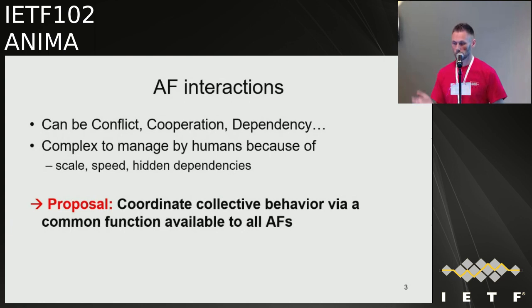The proposal is to coordinate the collective behavior via a common function that will be able to serve all the AFs. I mean, a bit like we had in a previous presentation from Turles about NOC services. This can be a coordination service that any function can subscribe to and say, if I have a conflict, then I may use external services to arbitrate the conflict. So it's not the job of the AF, but it's a separate service. Next slide, please.